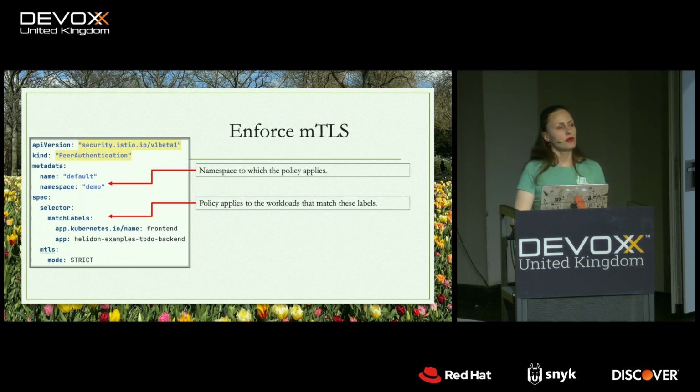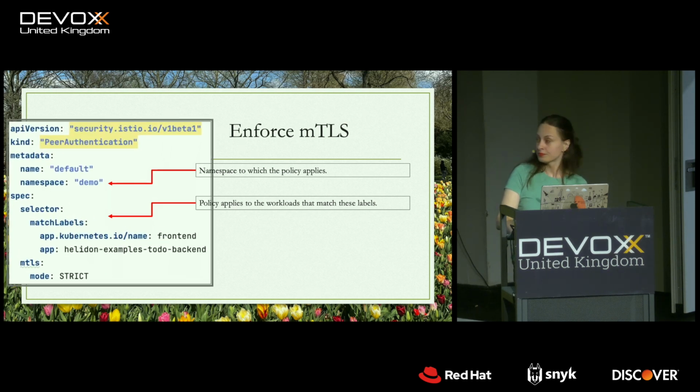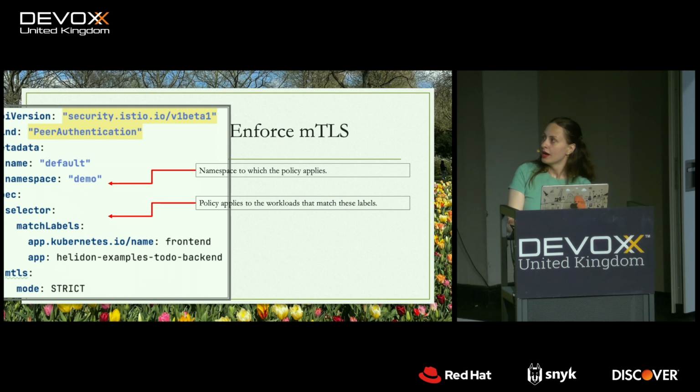You can set it only for a namespace, so just remove the selectors and just have mTLS mode strict, and you set it for a namespace. And if you don't specify any namespace or any selectors, that will be applied mesh-wide. So be careful with that, because you're going to be very strict with your setup across the entire service mesh. Moreover, I made this a little bigger. So this one is actually restricted at the demo application level, but only for my services, front-end and Helidon apps examples, and back-end apps, because I want the other ones not to have the strict policy applied to them.